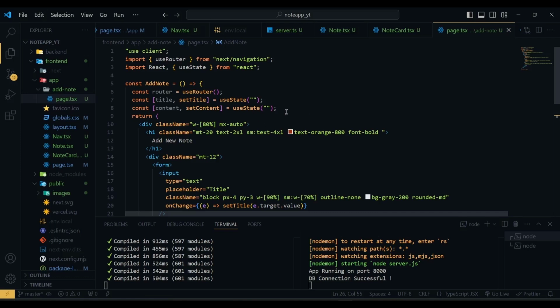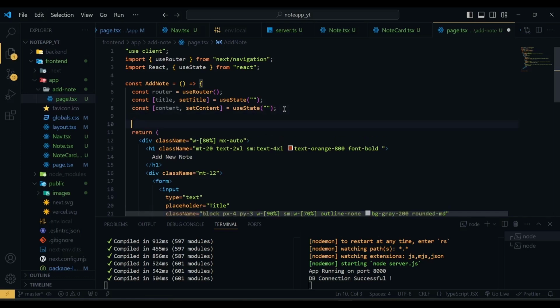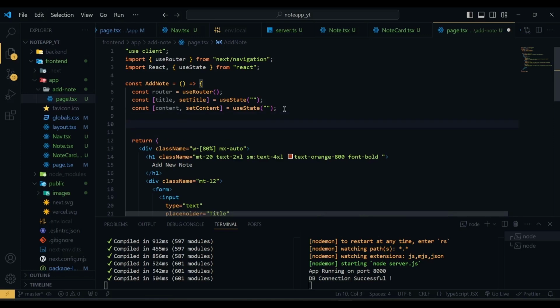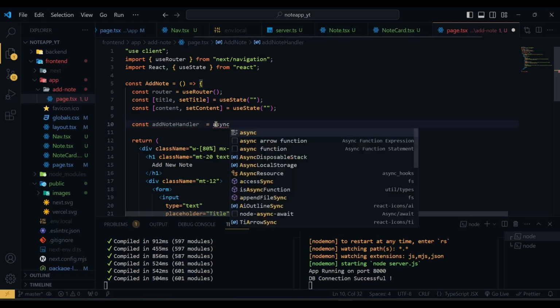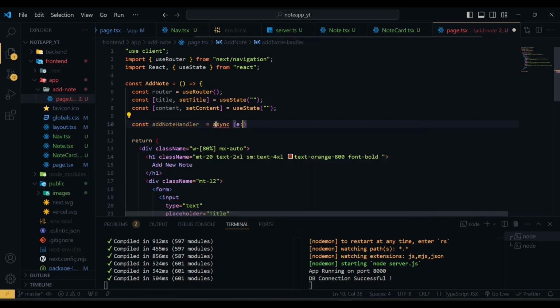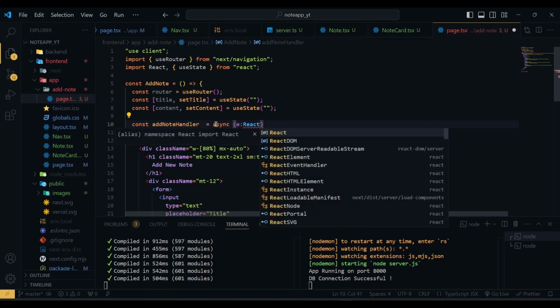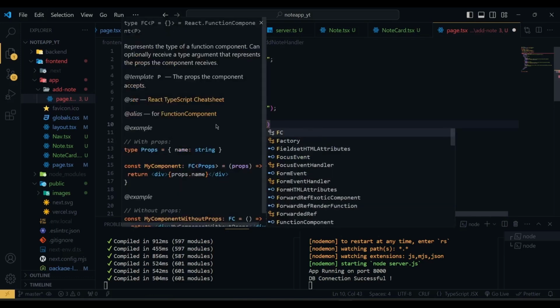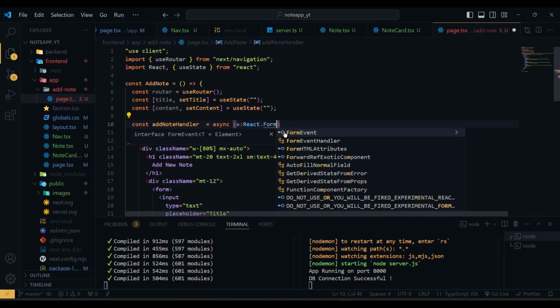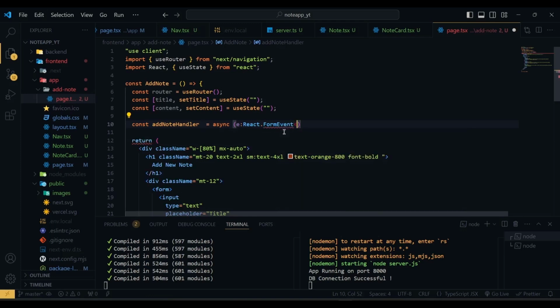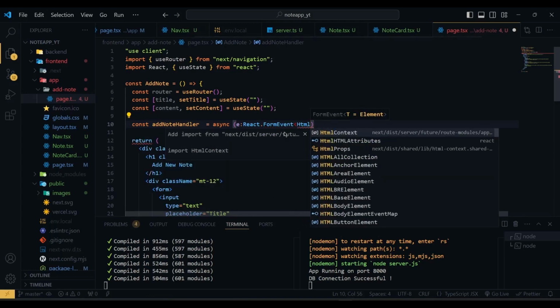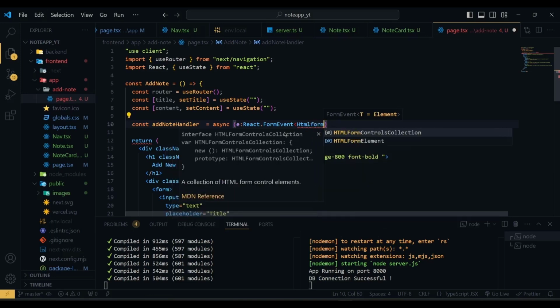So for this let's create a function called addNoteHandler, and this will be an async function, and we are going to get an event which will be of type React.FormEvent, and HTMLFormElement.